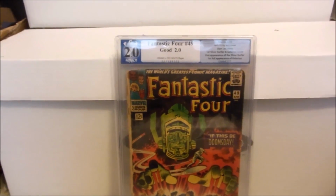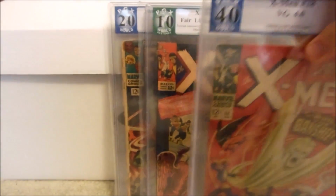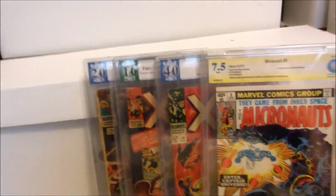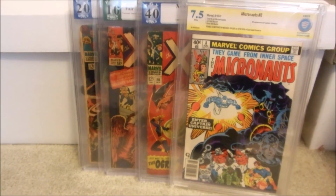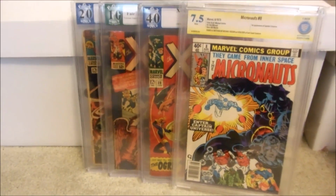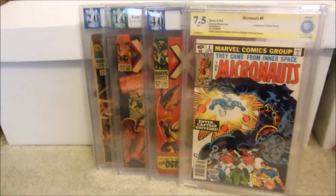So basically, with all the comics included, it came out to an average of $6.71 a piece. Now, some of those, like you saw in the Raw books, they're not really worth anything. They're just throw-ins. But I won this entire auction for $77. Not bad. I'm just a little disappointed about the shipping cost, but, you know, what are you going to do? So, again, not major keys, not major grades, but especially since some of these were already graded, and that one, who knows? But let me know what you think.